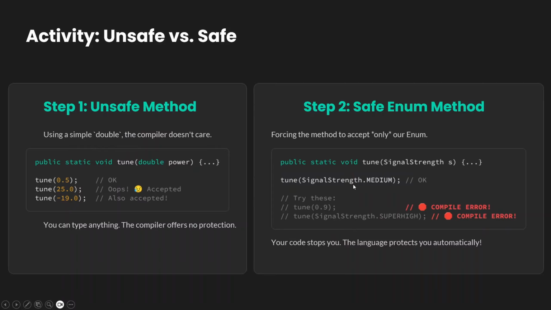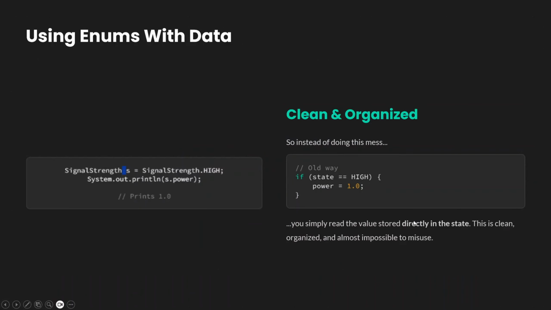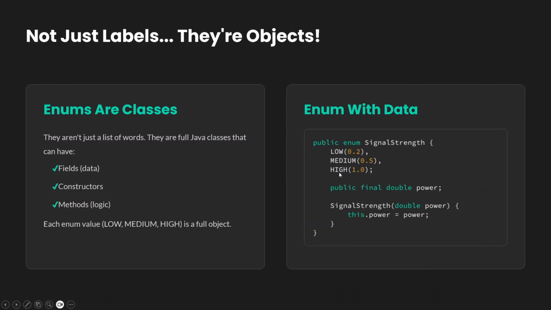It wouldn't really compile 0.9 because you are only requiring SignalStrength. That's your class type, your enum class. You're only accepting enum items that are in the specific class. And also SignalStrength.SUPER_HIGH is not one of our objects, so it's never created, so it'll have a problem.